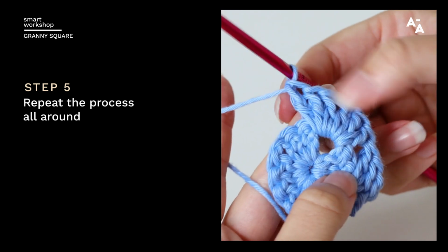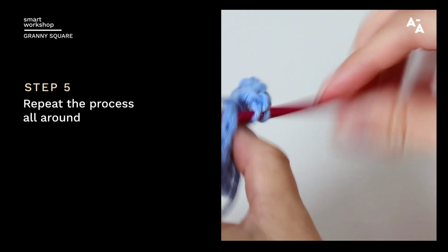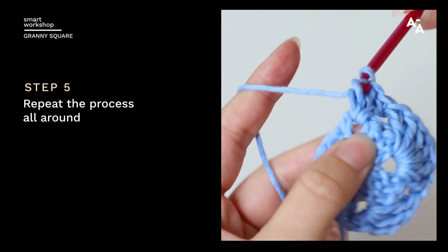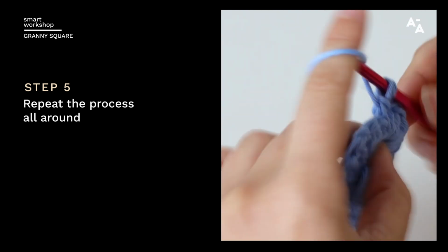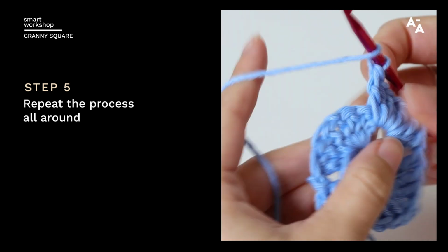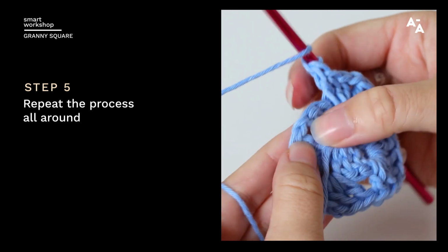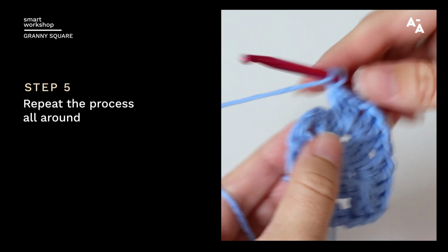So we're going to repeat this process all the way around. And then if you find it easier, you can count 1, 2, 3 and then go into that space, but it's every chain space we'll be going into.